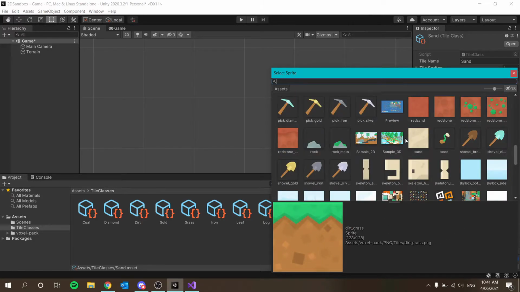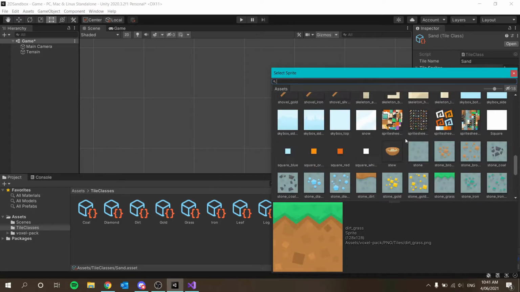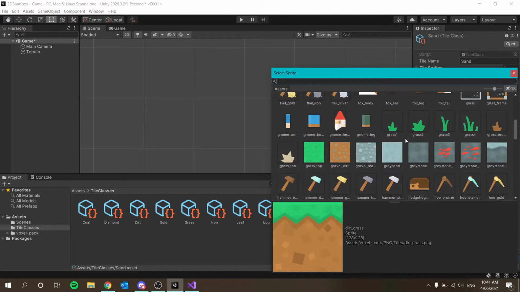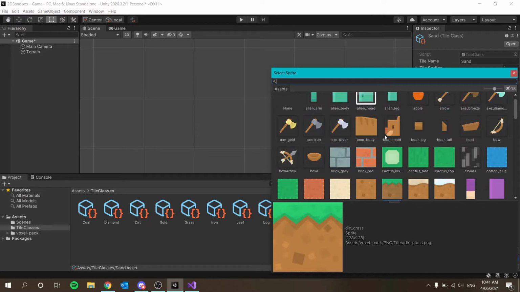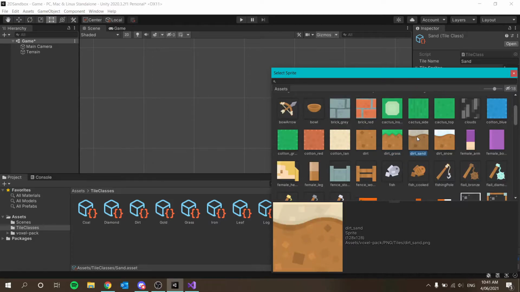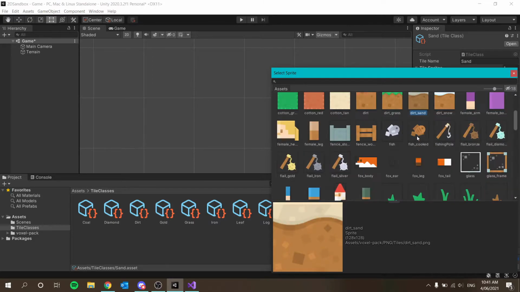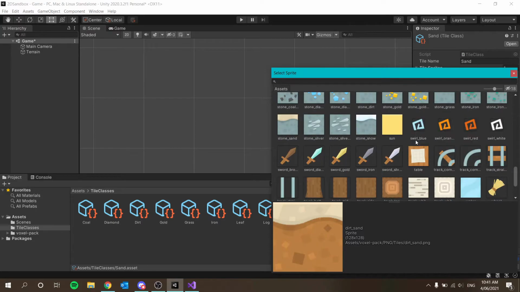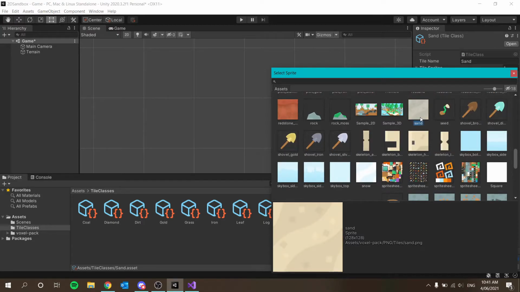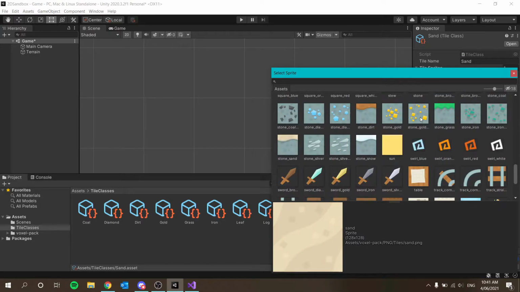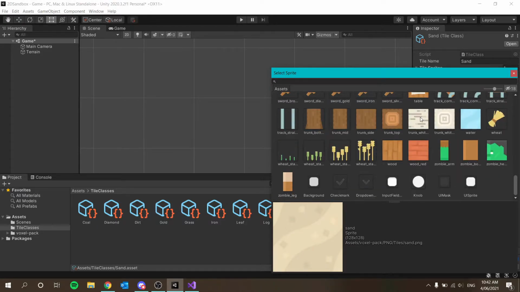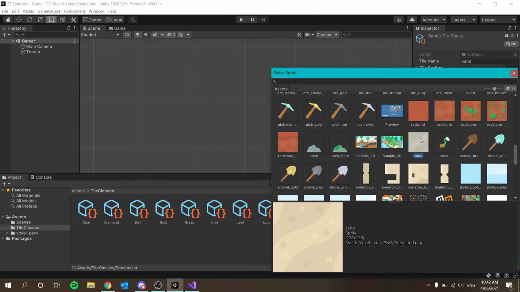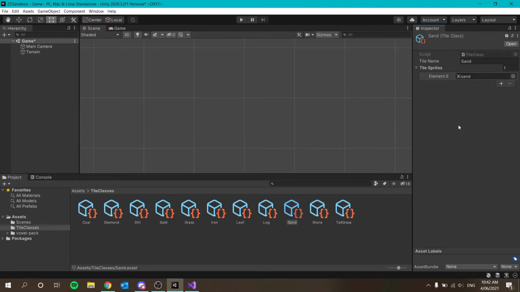Do we have a sand texture actually? Cotton, tan. All right, dirt sand, that's the one we have. Is there no other ones? Sand. Yes. Leave that. Okay, yeah. We'll use that. That's all good.